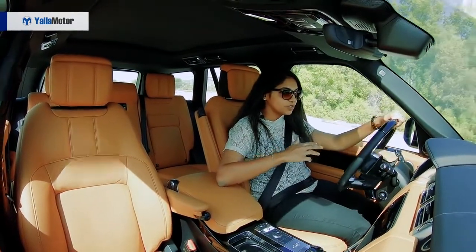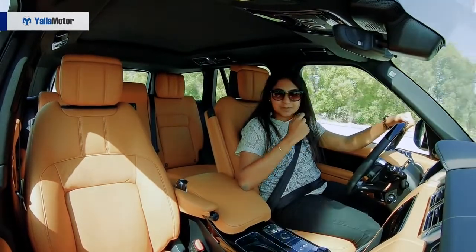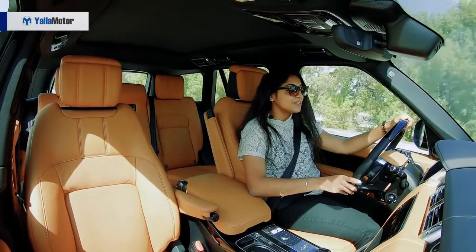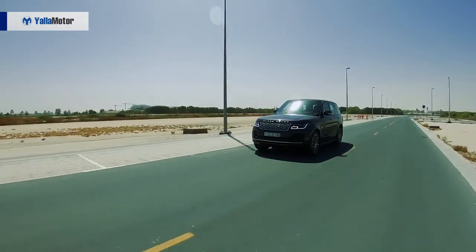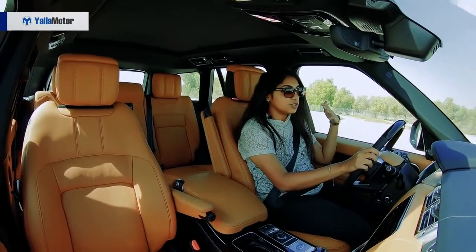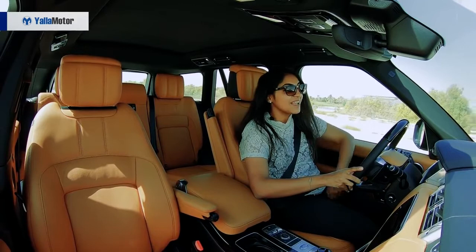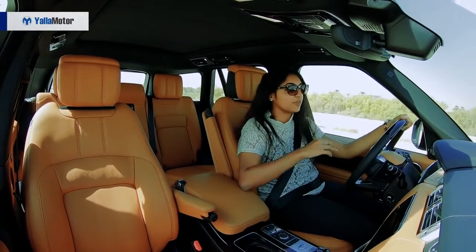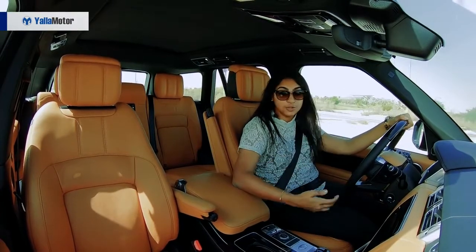I've been stressing so much about how the Range Rover is so luxurious on the outside and inside, but I cannot stress how you can experience luxury while you're behind the wheel — I haven't experienced it with any other car. The drive is so smooth and the cabin is so quiet because of the double-insulated glass windows. The engine is a 5.0 Supercharged V8, turning out about 550 horsepower and 625 Newton metres of torque, which is serious torque for a car of this size. Your 0-200 km/h is in about 5.4 seconds, which is so impressive considering how heavy and huge this car is.